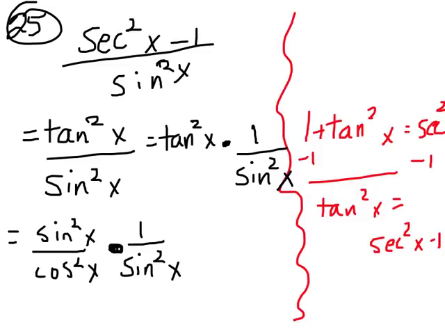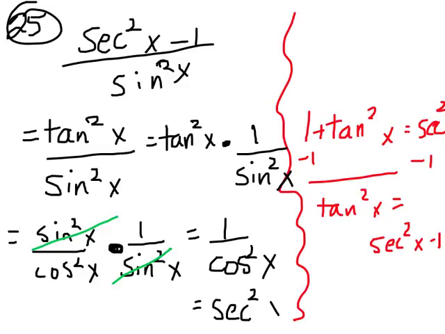Most people do. Okay. So now what cancels out? See, they go away. It's really algebra. It's substitution of equal things in place of something else. And then it's just simplifying after that. So I get 1 over cosine squared x. And what's the reciprocal function of cosine? So wouldn't this be, if I have 1 over cosine, isn't that what secant is? So it would be secant x, but it's going to be squared because it was cosine squared. So that one actually matches up with, which one in your book?